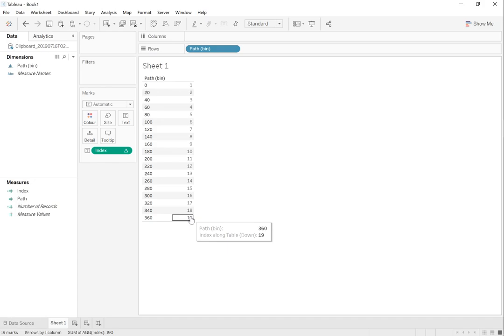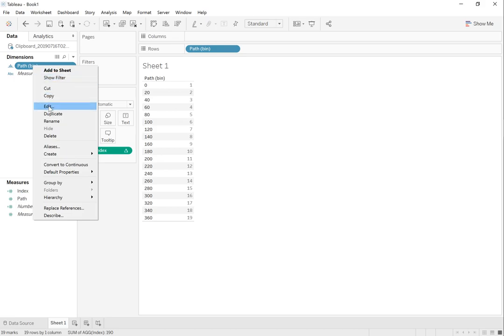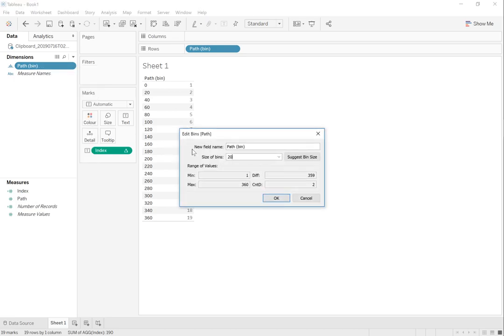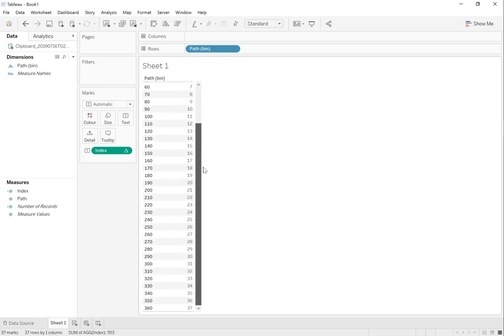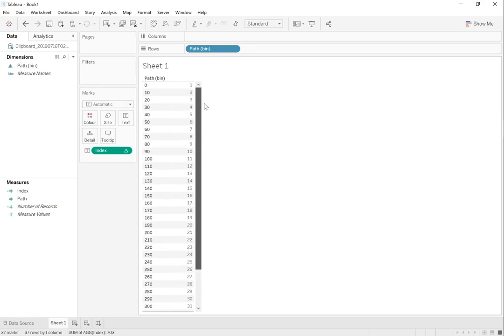We can actually create if statements. If index is equal to 2, display a certain value. If it's equal to 4, display a certain value. We can also go to the bin and we can actually change the size. So if we change the size from 20 to 10, we create even more values. How about that?